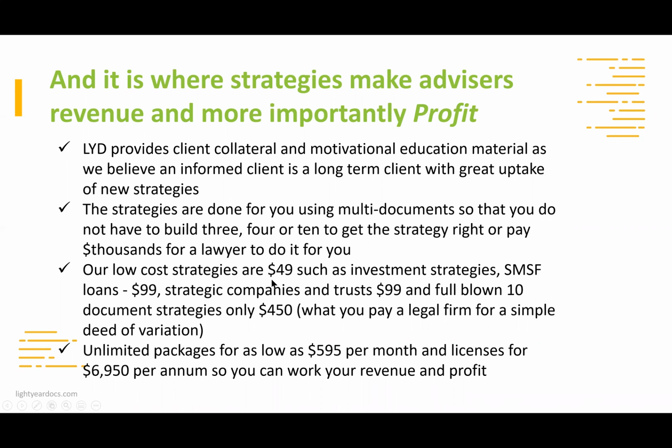Our investment strategy, which is a beast I'm going to show you shortly, is only $49. And then you've got things like SMSF loans, which are like 2 documents in one. You'll soon find out when we do our establishment package for our SMSF, if you want to do that lineage or bloodline, you'll be doing a leading member corporate trustee, a leading member SMSF, and investment strategy. So that's 3 documents for $250. That covers your full establishment, including ABN, TFN, the whole works. Obviously, you're going to have to pay the ASIC fee of $494 on top.